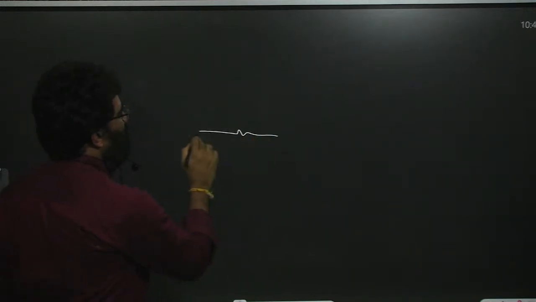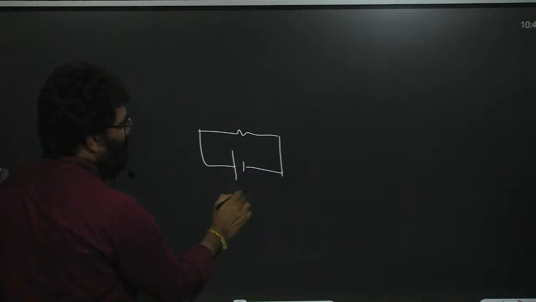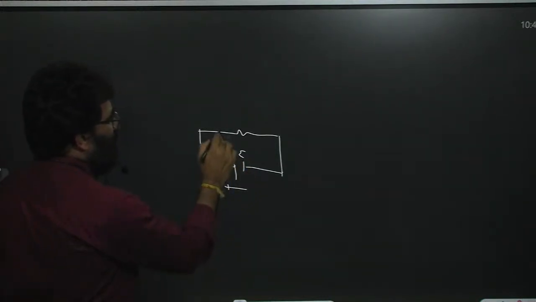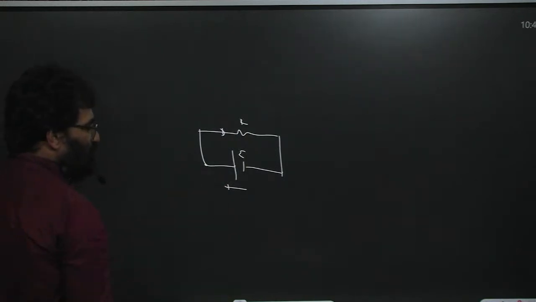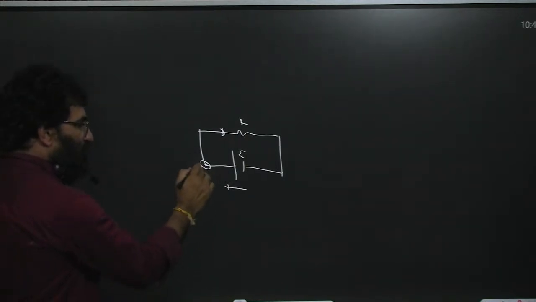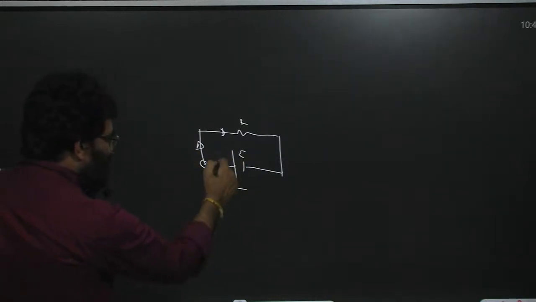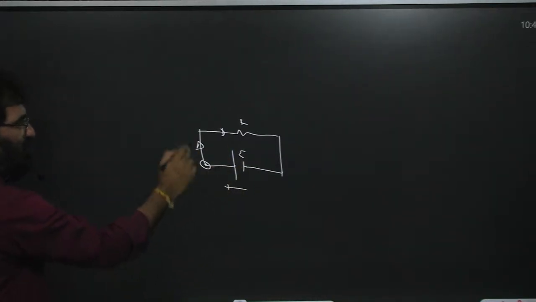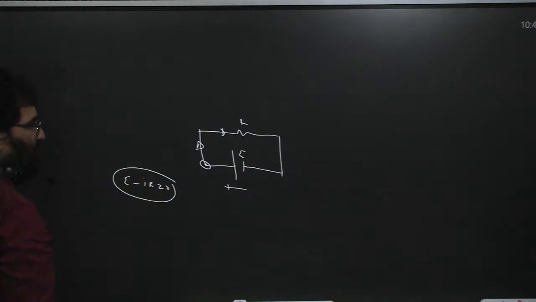Now, one resistance is connected to an ideal battery, but how do we write the equations? The EMF is E and current is flowing along this direction. How to write Kirchhoff laws? You start at this point, and you have to come back to the same point. Current is flowing along this direction. This is a driving battery, so current will be delivered and electrons will move. So E minus IR is equal to 0. This is Kirchhoff's law.